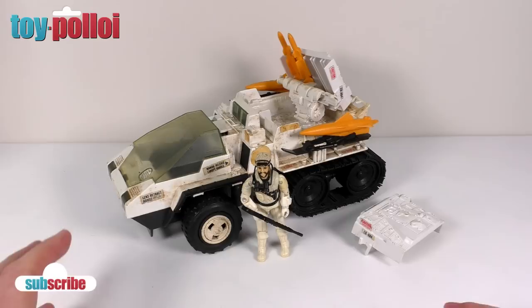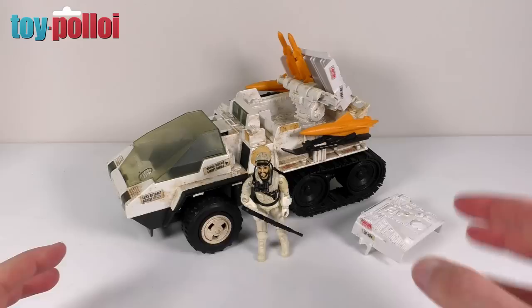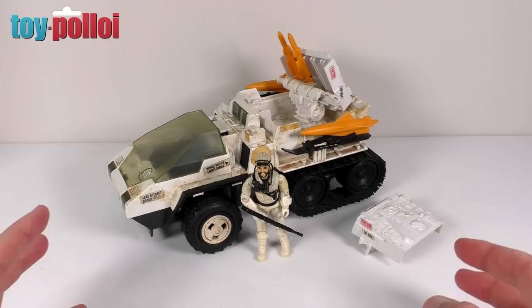And I've still got a couple of bits missing, but I hope during the rest of the restoration process I should be able to find those few missing pieces. But in this first episode, we're going to get the bulk of this back up and running, give it a good clean, and try and mend a few key areas. So let's take a look at the vehicle itself and see what's broken and see what needs fixing. First up, we have Frostbite.